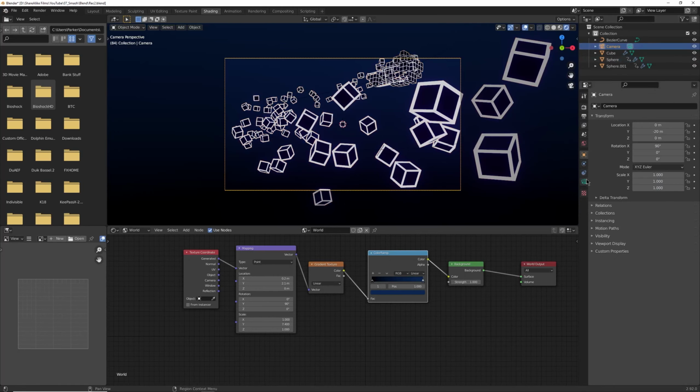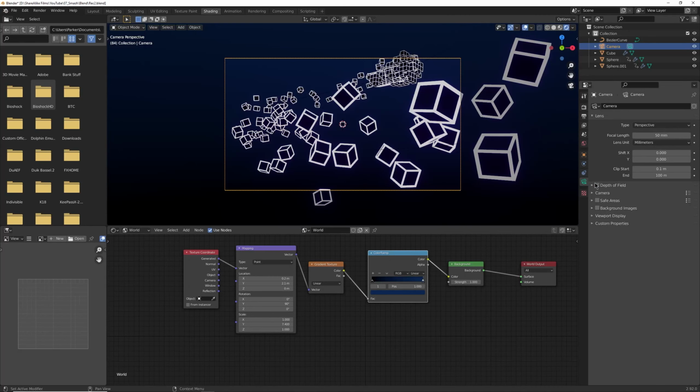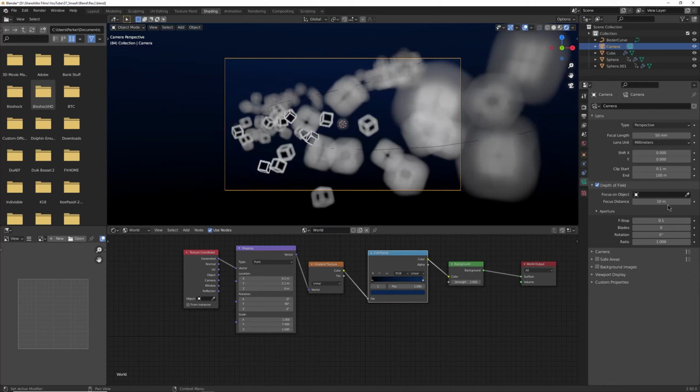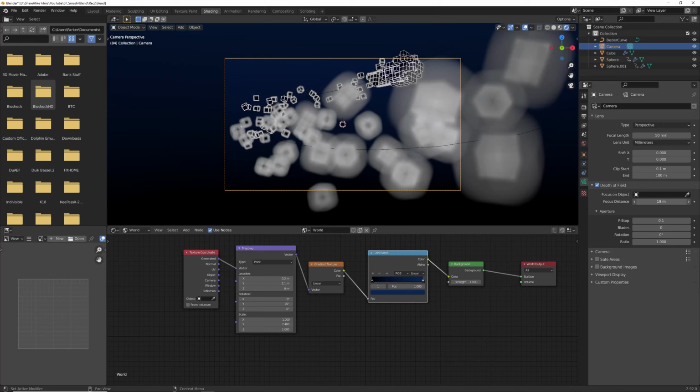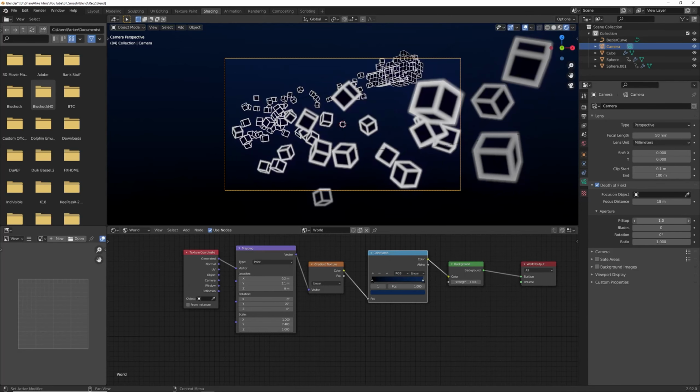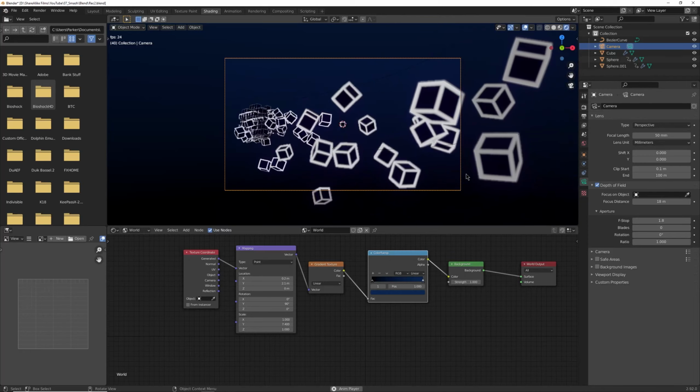And I should probably do some depth of field. I can select the camera up here, go to the camera properties tab, enable depth of field, and just for troubleshooting, I'm going to turn the f-stop all the way down and then get the part that I want in focus. I think I'll have the farthest point be in focus. It kind of spends the most time over there. And then instead of an f-stop of 0.1, I'll go to more like 1.8 maybe, just so these are kind of out of focus. I think it looks nice. And that's pretty much it.